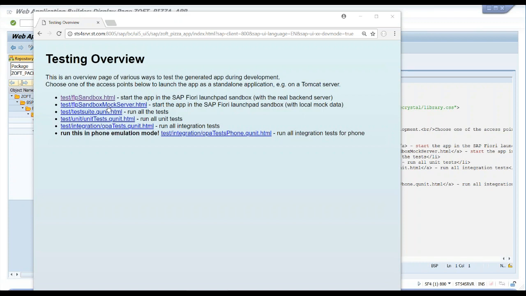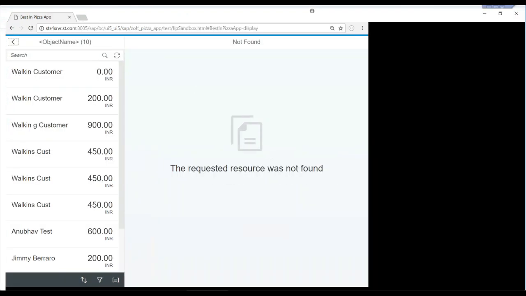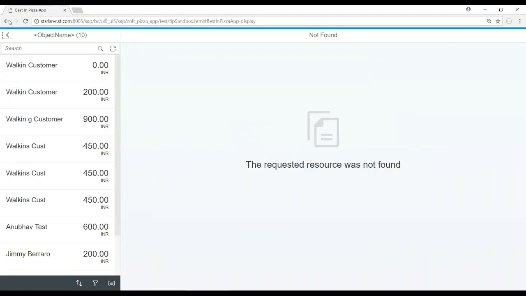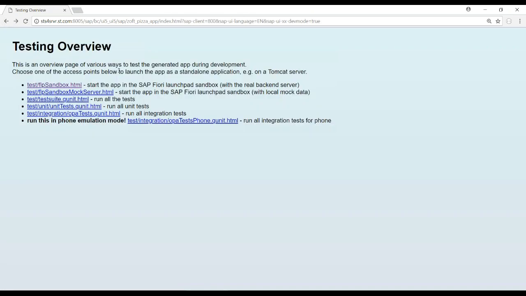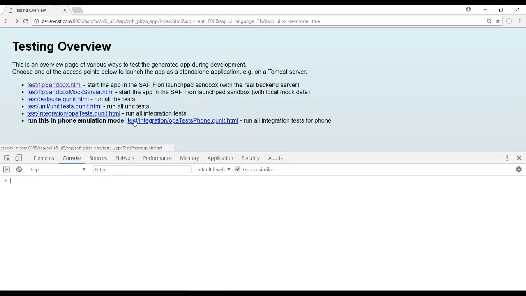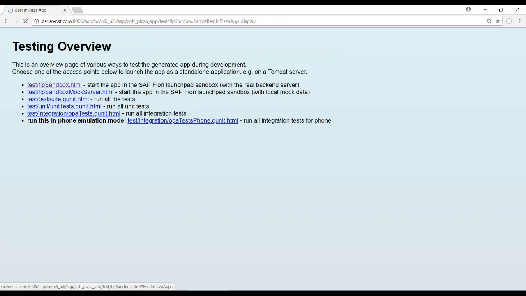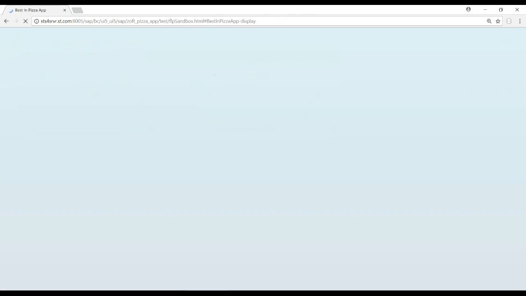Now I can see the system has launched it, and I'm just going to run the FLP sandbox.html from here. Let's go ahead and see this. You can see my app is launching here. Now, just to be very sure, many times, guys, you may have already made some changes and deployed them, and sometimes the changes got deployed but they are not working. So make sure that you press F12, right-click on the refresh button, and choose empty cache and hard reload sometimes. Then it reloads the whole application, doesn't take it from cache, and the latest changes are also applicable and available to be consumed inside the system.